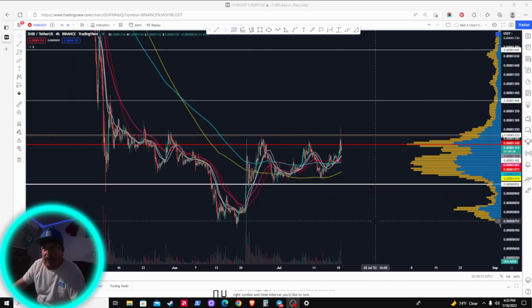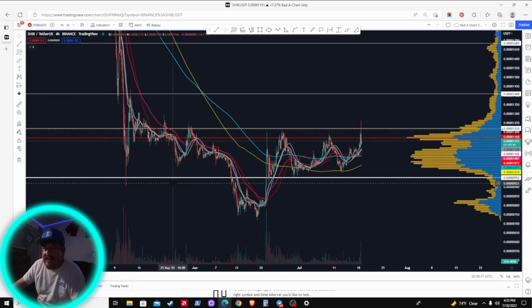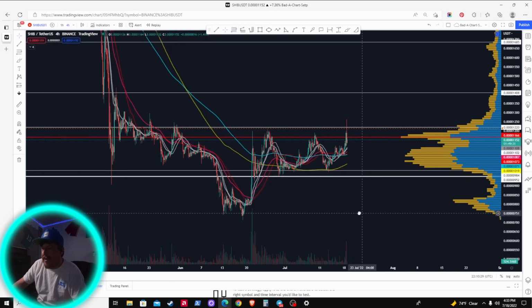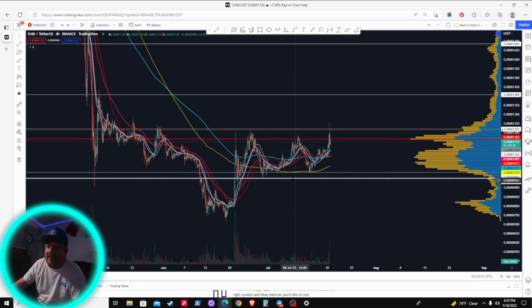Now we're on the 4-hour chart, zoomed in a little bit more, and we've already established from when we were zoomed out on the daily that this bolder white line down here was this key area of support that we were eyeing. I have other videos, of course, where I've put out that we've always viewed support and resistance as a zone more than just one area. So let's just say you were planning to open this trade based on a couple of ideas. It was coming down to what you thought was a major area of support based on your technical analysis.